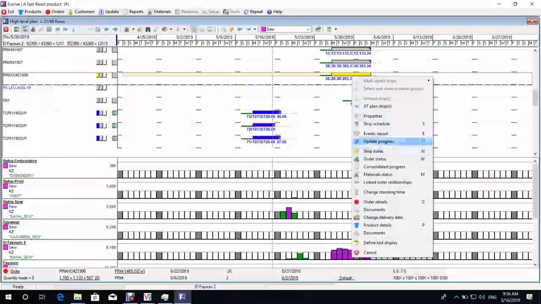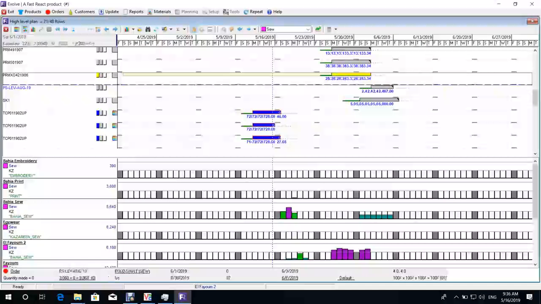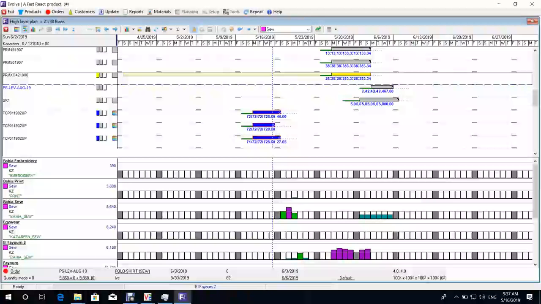If I right click and go to our event reports, what we've got here is the PP sample, based on where we've planned already, and it needs to be 30 days before. We should have actually done it by the 20th of April, based on where this order's been planned and where we plan on doing production. Therefore, we're already 26 days late. So someone needs to do something about that. That's the warning sign we're getting. Realistically, it's already been planned, a bad order, so we're saying we can't achieve that, hence why it's already yellow. Instead of the grey colour to say it's okay, it's gone yellow because it's already late.